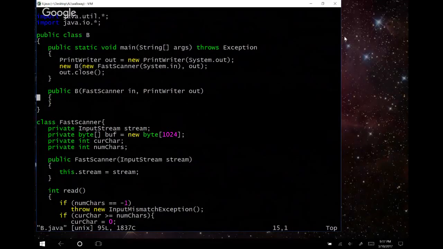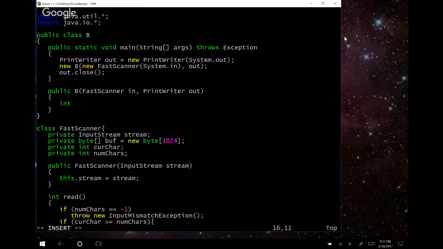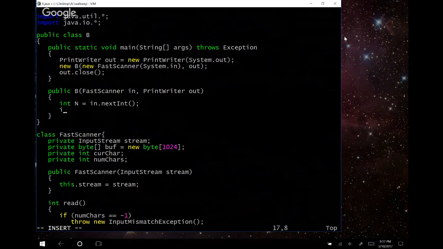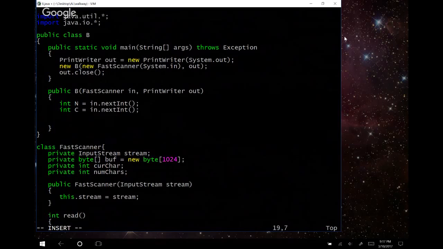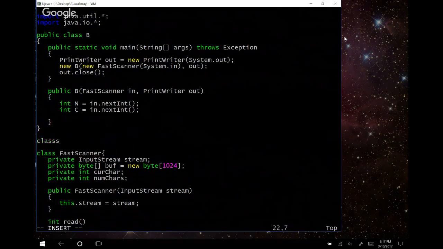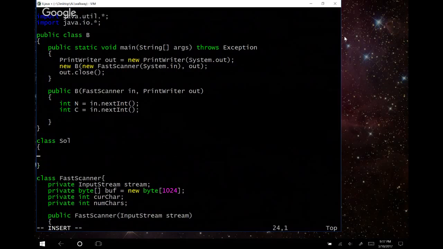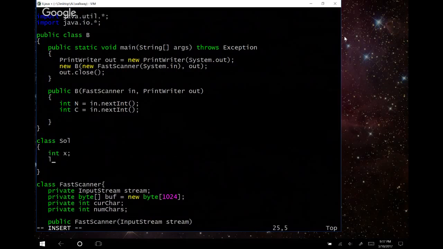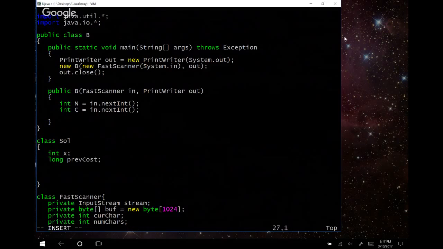So the input works like this. N is the number of points that I end up having, so I'll just read that in. And then I might care what's the cost that I currently have up to and including this point. Right. And so basically, I need something to keep track of my bag. I need to keep track of my partial solution. So let's take a look at what a partial solution will look like. I'll just make a quick little class for that. I have some starting location, and I have the previous cost in front of me.